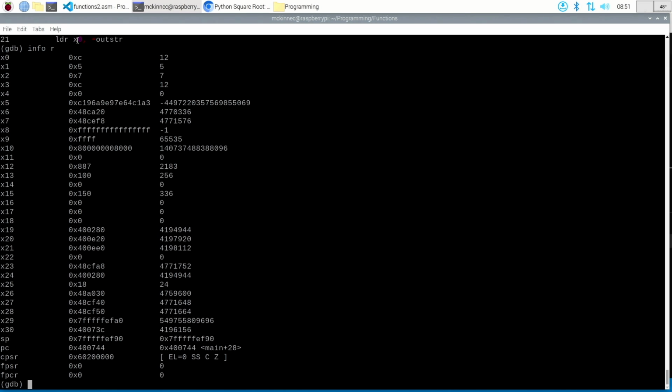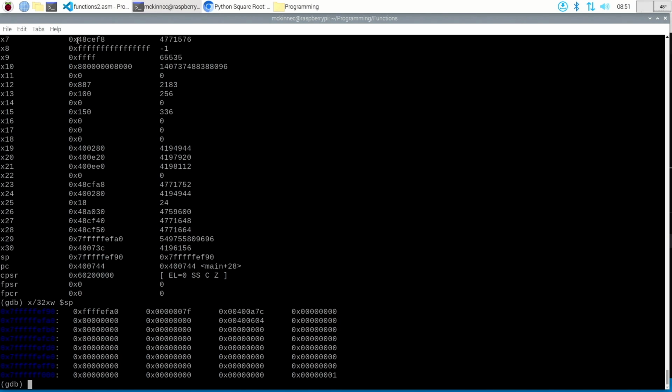There they are. Okay, so I took my two numbers from memory into the registers, and in fact, my stack has shrunk, right? So that's like I pulled a plate off of my magic plate pusher thing.